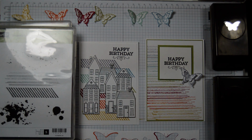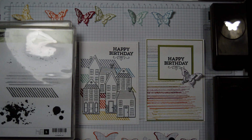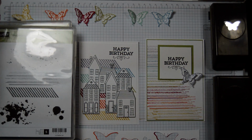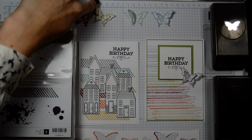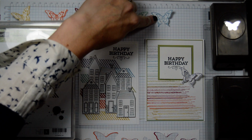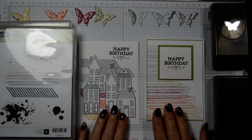So, in our series of what I'm calling rainbow colour cards, we are creating a background with what I've put together as my rainbow: the Hello Honey, Tangelo Twist, Cherry Cobbler, Pear Pizzazz, Pool Party, and Marina Mist, and then we've got the Wisteria Wonder. We've already made two cards.